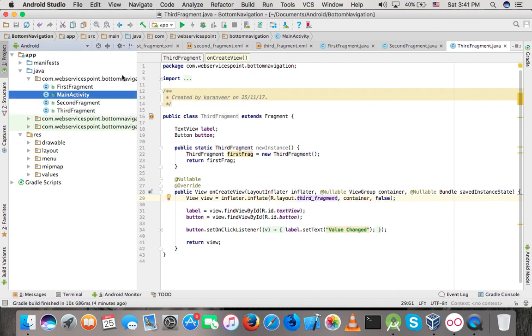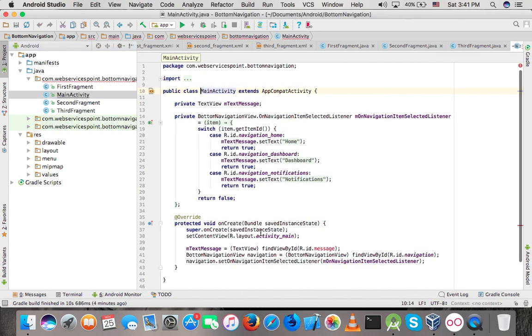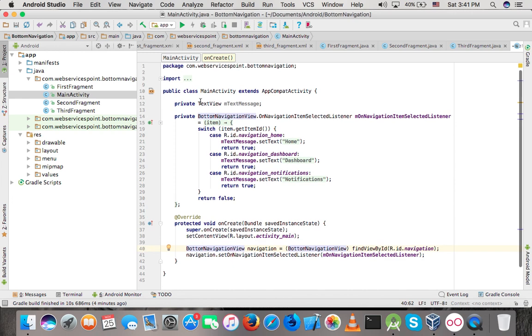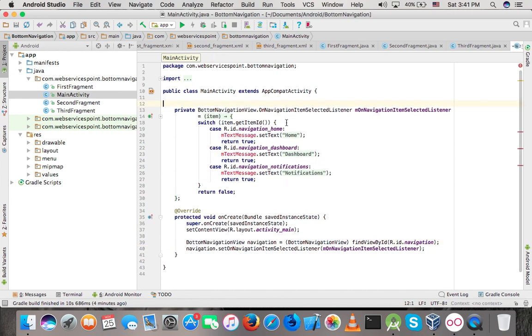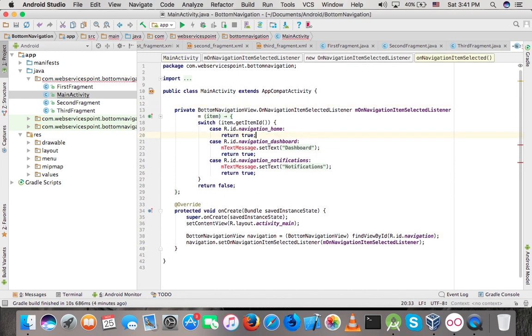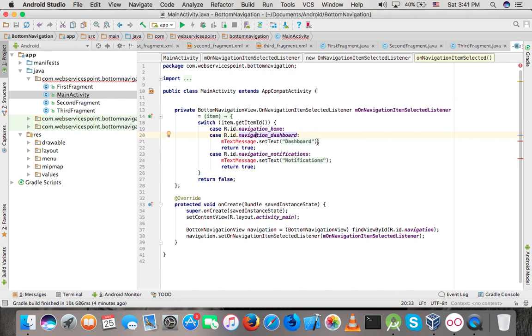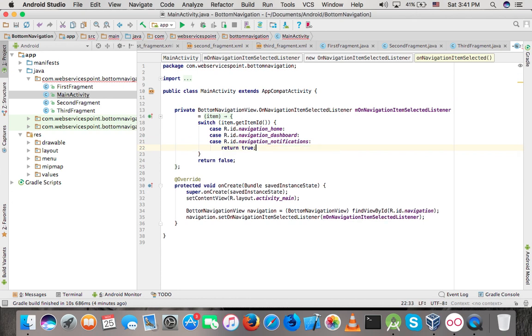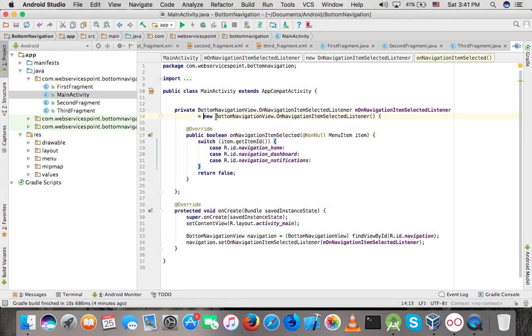And in main activity, because we removed that text view, we don't need this. Okay, we don't need this, we don't need this, we don't need this. What we need to do is declare a fragment.